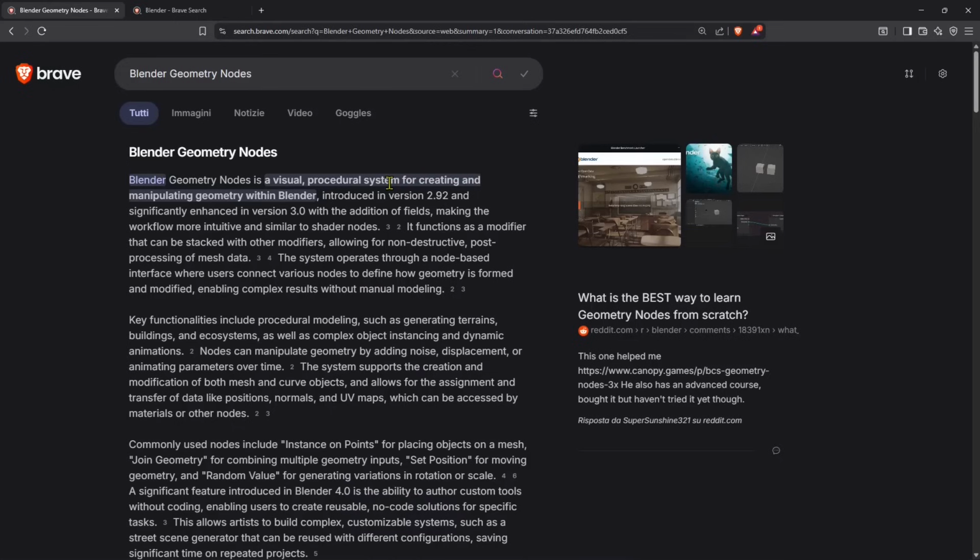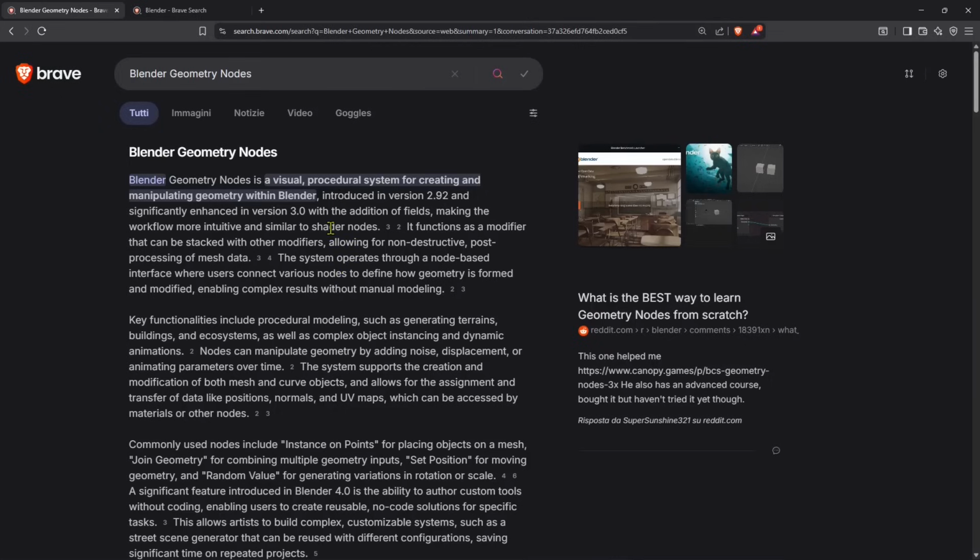So this in particular will be concentrated on Blender geometry nodes, and we will talk about how to create essentially things for architecture or for landscaping or character using a different method, a different way. So we're going to see which are the pros and cons in using this system instead of the basic and more classic way to create models. And we're going to see how it's structured.